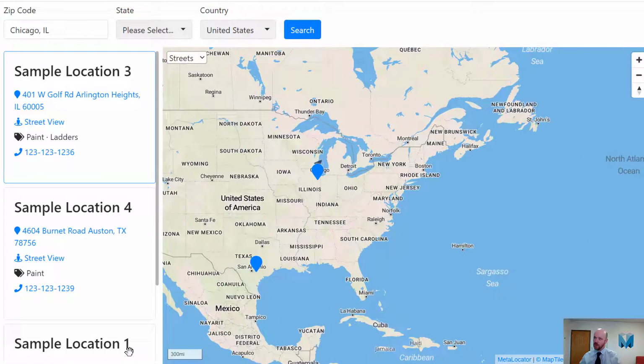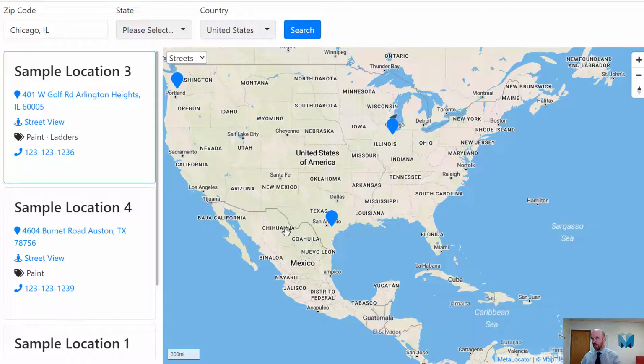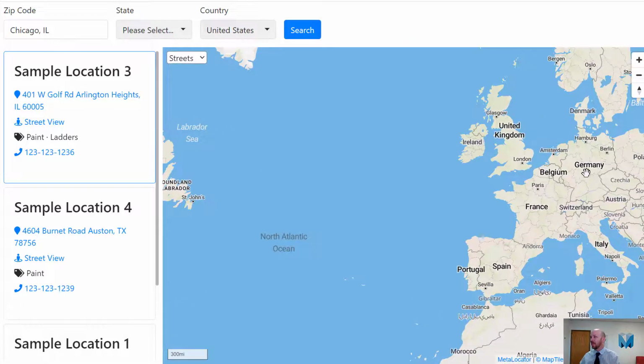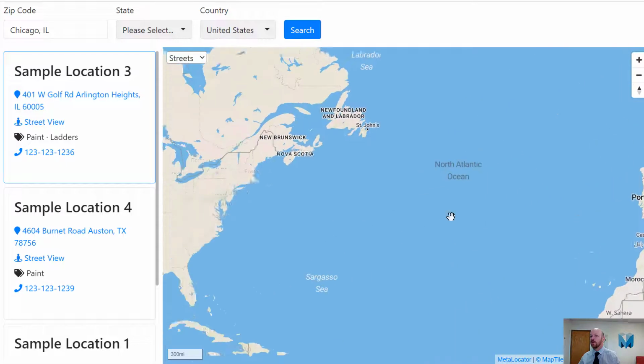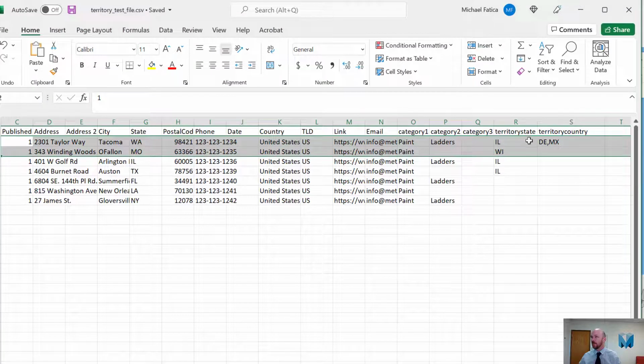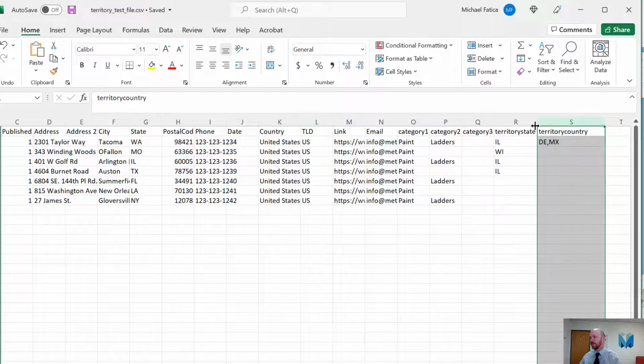So any search for any point within the country of Mexico, and also any search for any point that is city, province, zip code, whatever, in the country of Germany, that one location will be returned. And so that means that they cover the entire state of Illinois and the full countries of Germany and Mexico.